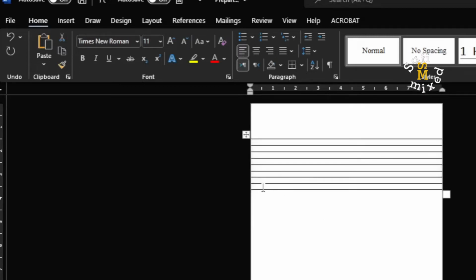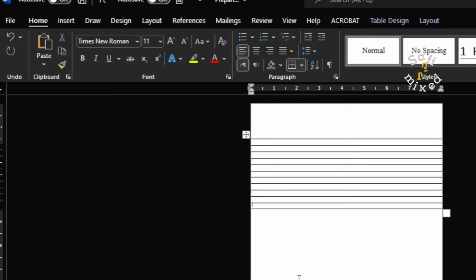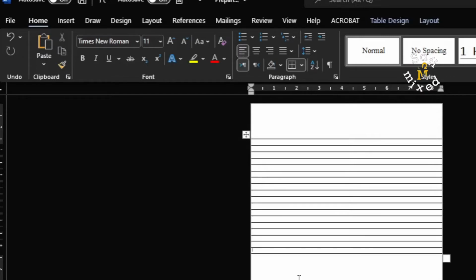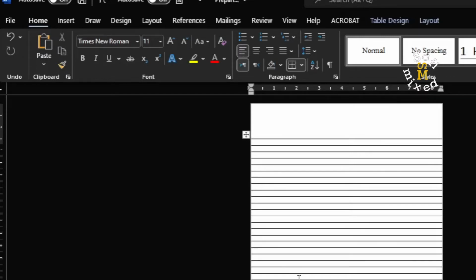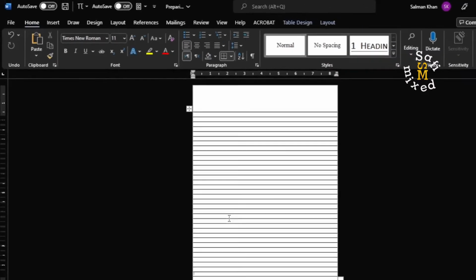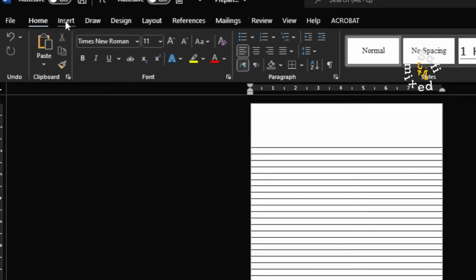Now click on the last line and keep on pressing the Tab button to fill the whole page with equally spaced lines.